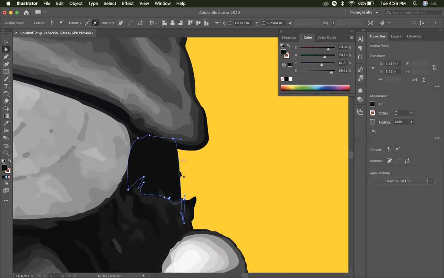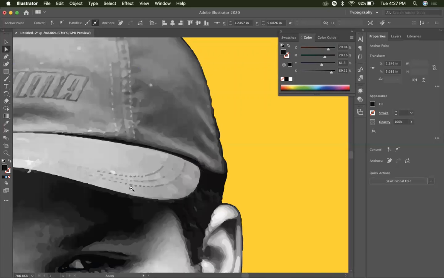I want to extend it from here, so I use the pen tool, then I use the direct selection tool again, and I can extend it from here. So I'll use the pen tool again. The pen tool is basically used to create anchors if you don't remember.